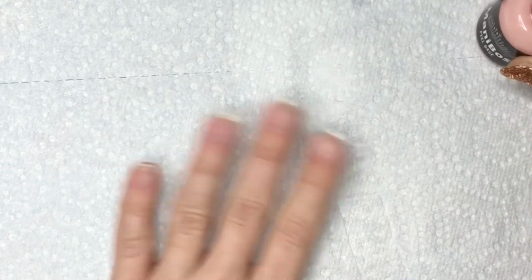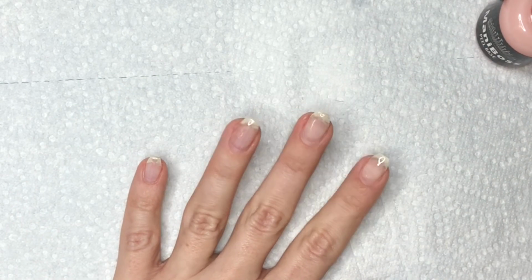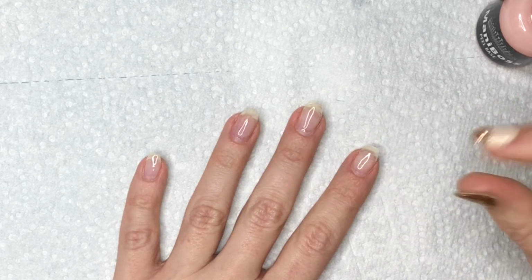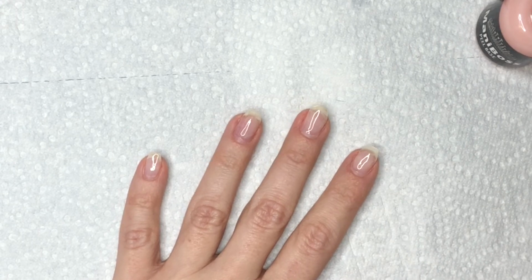Okay, so then all you do is wait for this to dry. It takes about 3 minutes. It does not take long at all. Once it's completely dry to the touch, I'll kind of touch it. If it's still a little tacky, I let it sit for another minute or two. As soon as it's dry, then you can start your manicure.